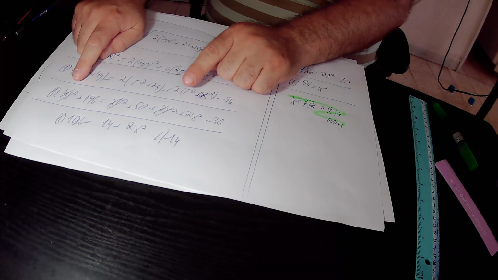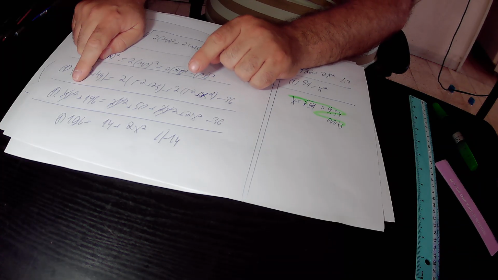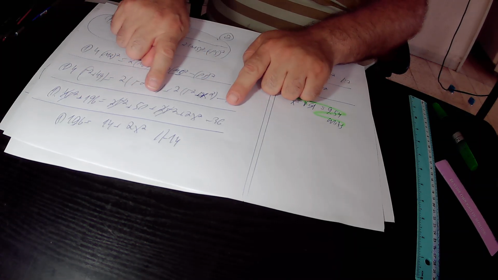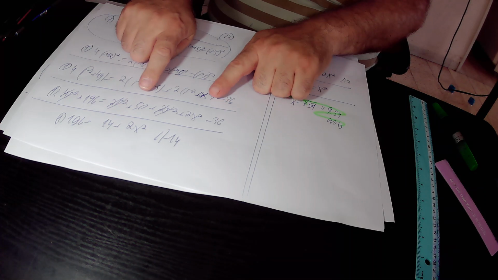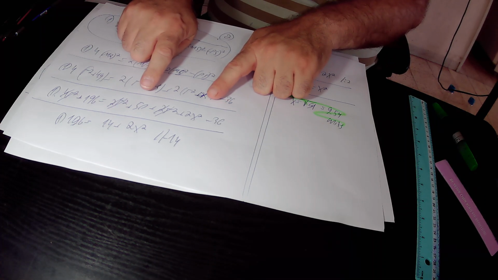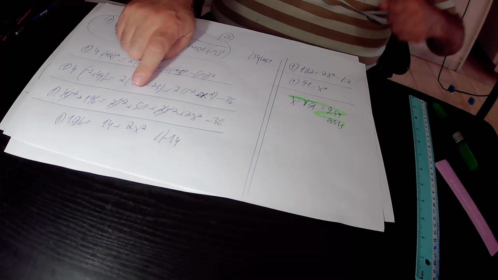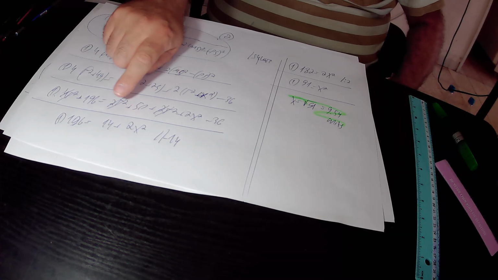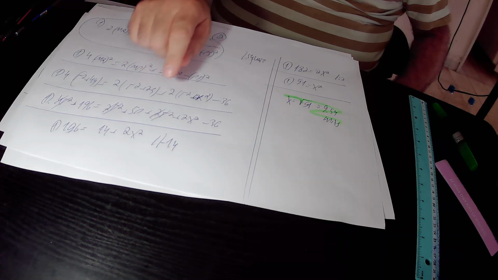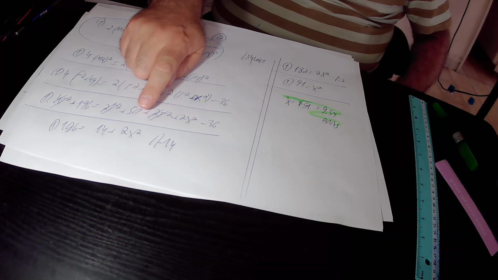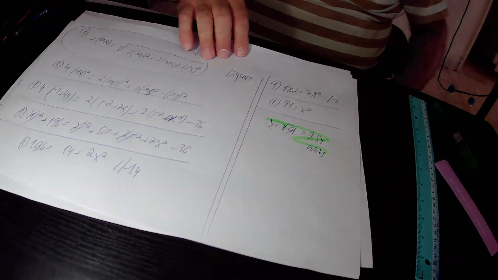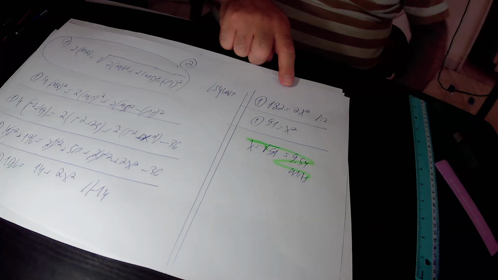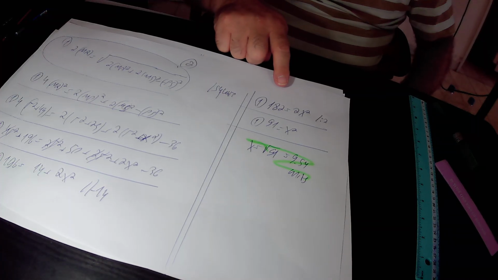After we cancel 4R squared, on this side of the equation we are left only with 196. On the other side of the equation we have 50 minus 36, that is 14. So in total on this side of the equation we have 14 plus 2x squared. So we found out that 196 equals 14 plus 2x squared. Here we subtract 14 from the equation, and 196 minus 14 is 182, so 182 equals 2x squared.